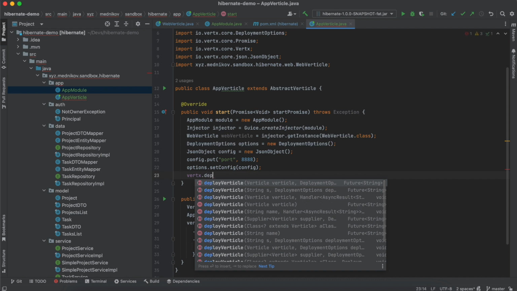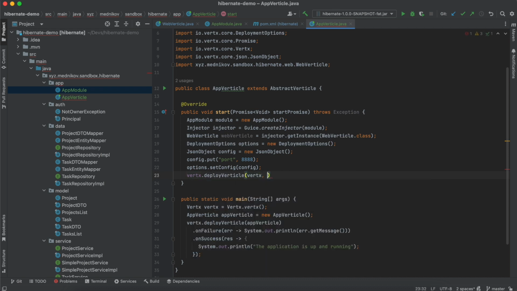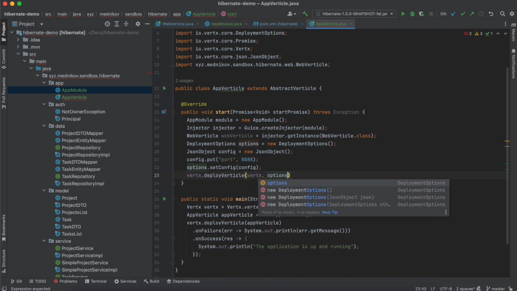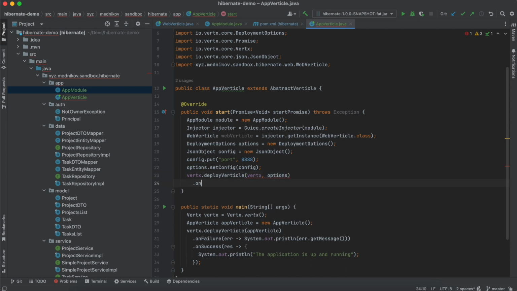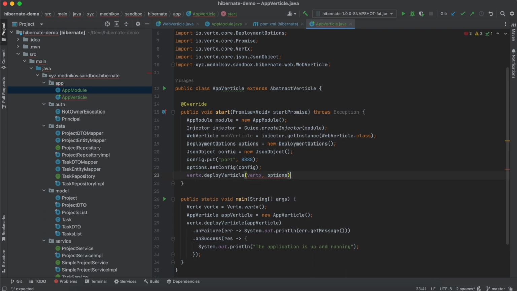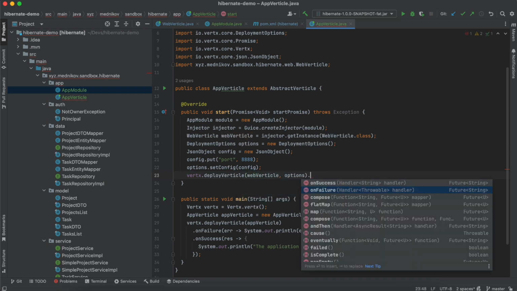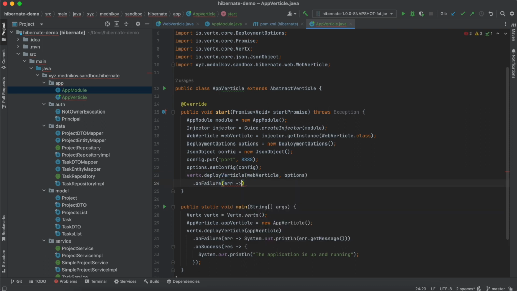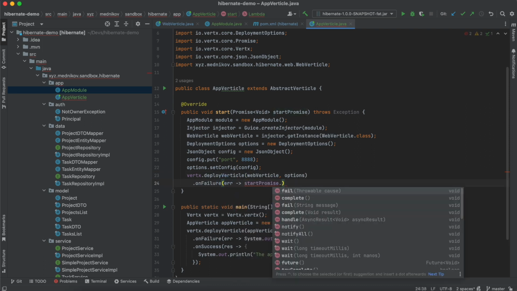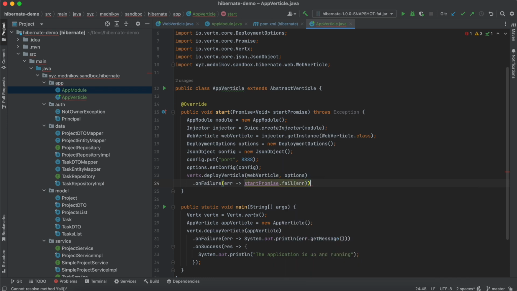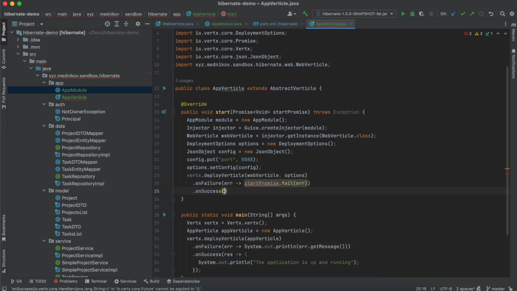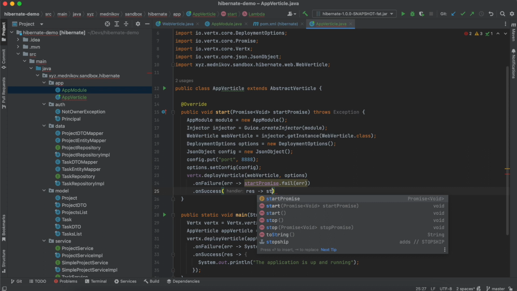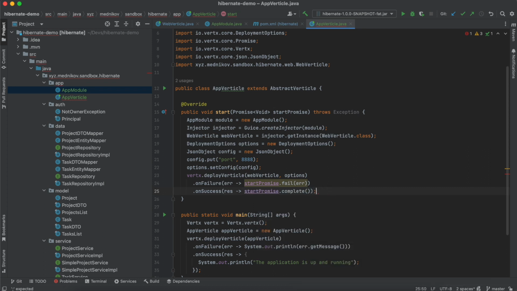So the app deploy vertical Vertx, and we pass here options, and then we specify this on success and failure handlers. So on failure, we will say start promise fail, and on success we will say start promise complete. So basically this is how things gonna look like.